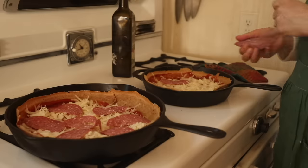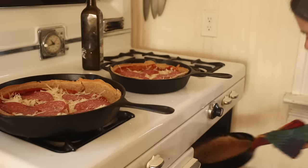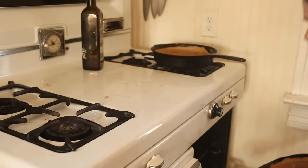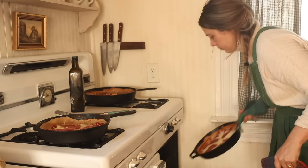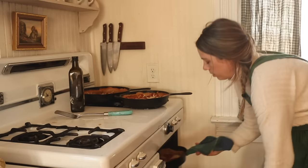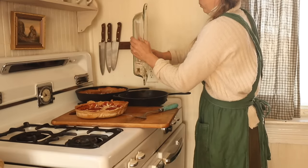Bake it. I always like to loosen it from the skillet to make sure nothing is sticking before adding the pizza sauce, the cheese, and then today I'm just doing salami. Sometimes I'll do other toppings. I'll do kind of fun toppings for me and Luke, and I'll do goat cheese. Today I'm just making 4 pepperoni pizzas because I know that it'll be a really easy meal for dinner. Everybody will love it. It'll be easy to serve, easy to clean up, and love some meals like that every once in a while.